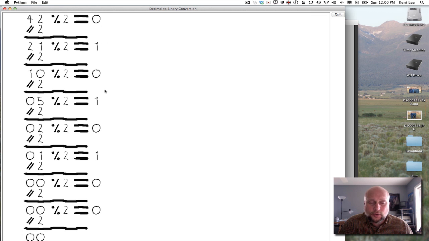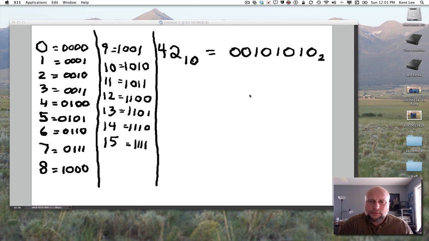Now, it is interesting to note that while all values are represented in binary in the computer, programmers oftentimes do not like working with binary because it's a little wordy having to deal with all of the bits of a binary number. So there are other bases that we might use as programmers, probably not right away here, but it doesn't hurt for us to know a little vocabulary about some of these bases. So 42 here is a base 10 representation. Of course, 0, 0, 1, 0, 1, 0, 1, 0 is a base 2 representation. It turns out that for programmers, base 16 is also a representation that can be useful.